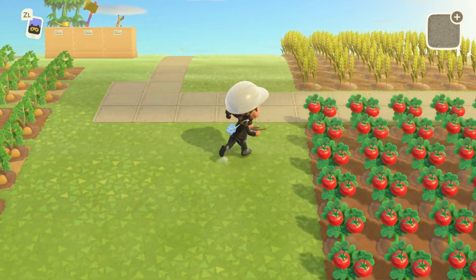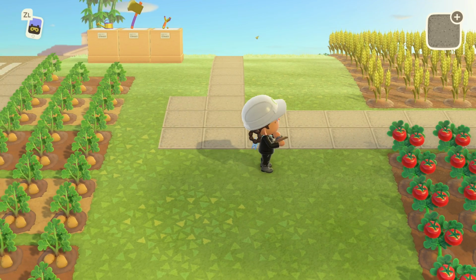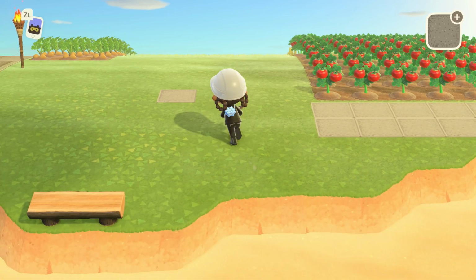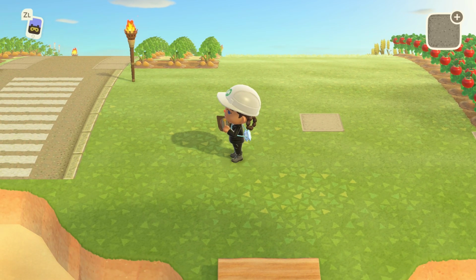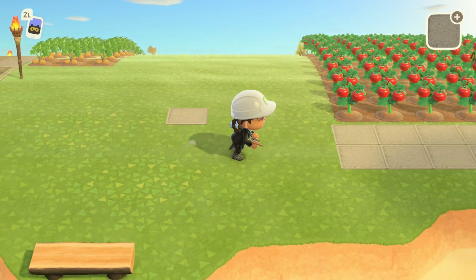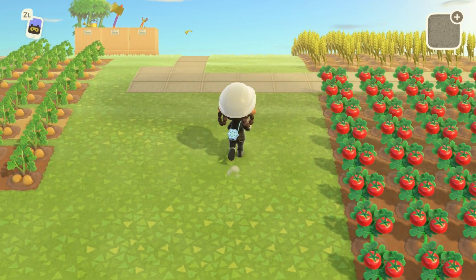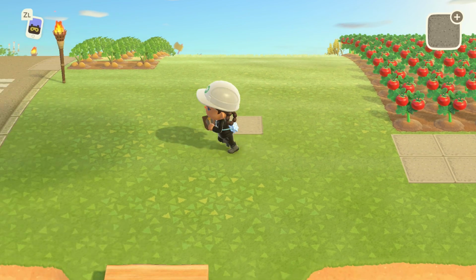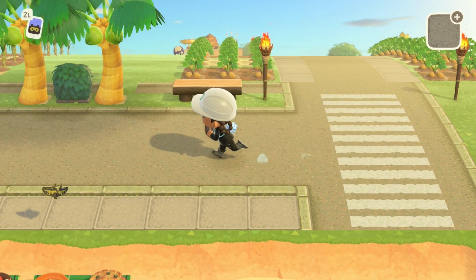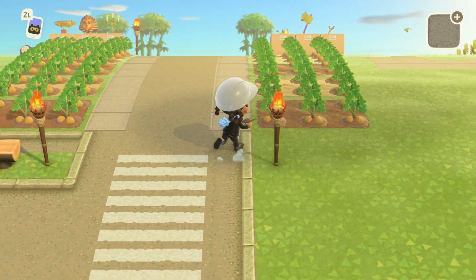How many is this? 1, 2, 3, 4. Really 3. Yeah, we only have 3. This area is really not available. So I was thinking maybe and then crossing. Oh gosh. Yeah. All right. I don't know what to do.